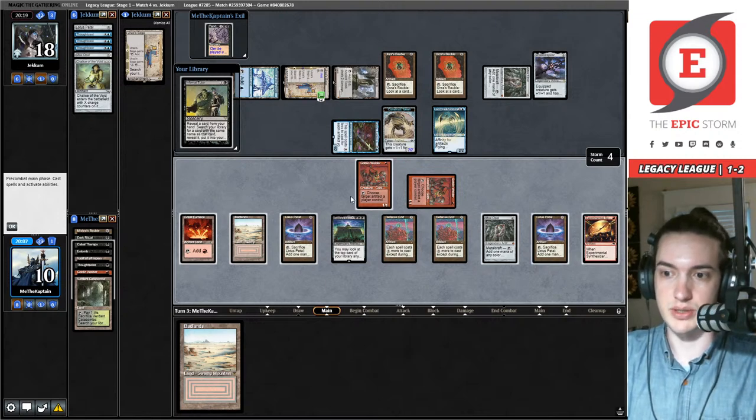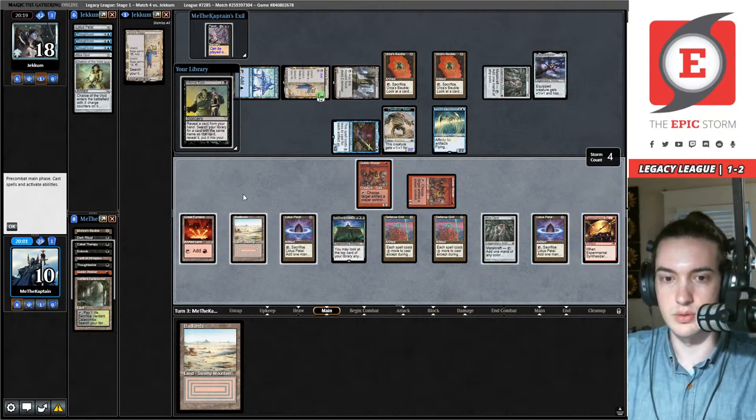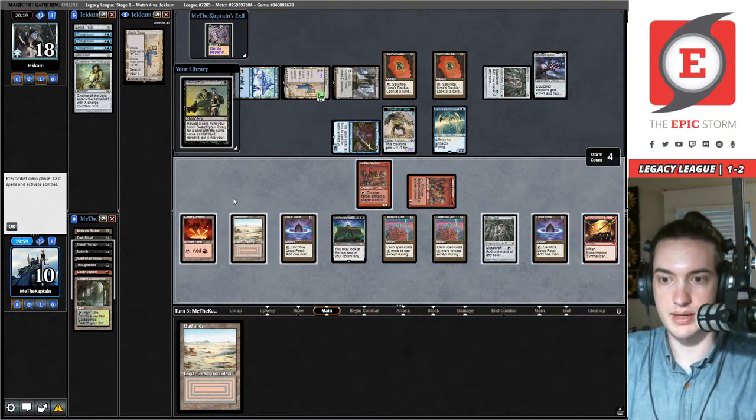Pretty close to actually activating this Bolas's Citadel. 1, 2, 3, 4, 5, 6, 7, 8, 9. So I actually can kill my opponent. 1, 2, 3. I can't kill my opponent quite yet, but that's fine. We'll get there.